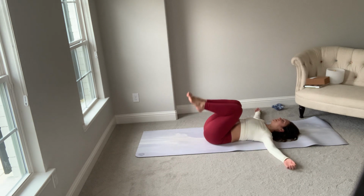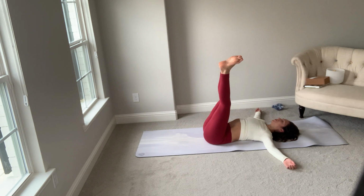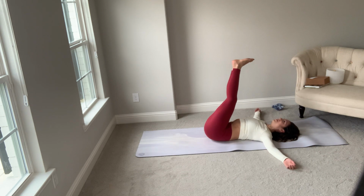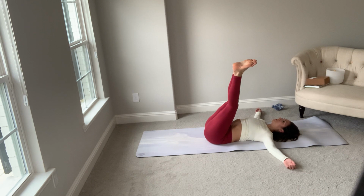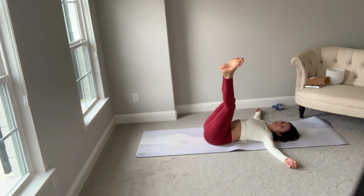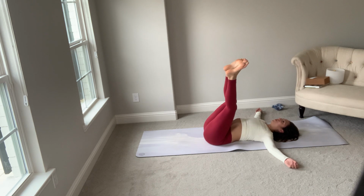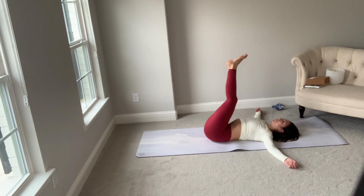Beautiful, arms tee out, legs go up, feet are flexed. And we'll draw infinity symbols or hearts in the sky, giving thanks for all that surrounds us. I invite you to try to see the good every day. And it's at this time in our practice, I like to evoke a gratitude practice. So if you haven't done that today, think of 3 things that you're grateful for right now.